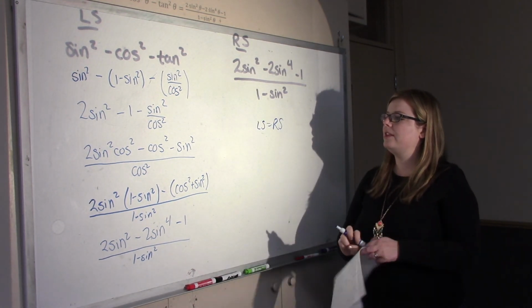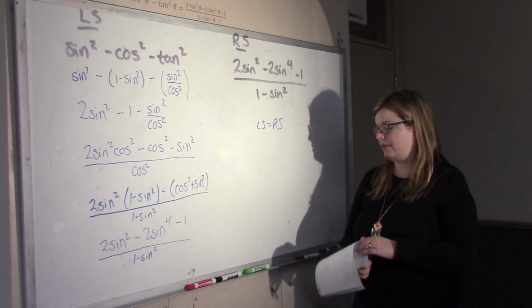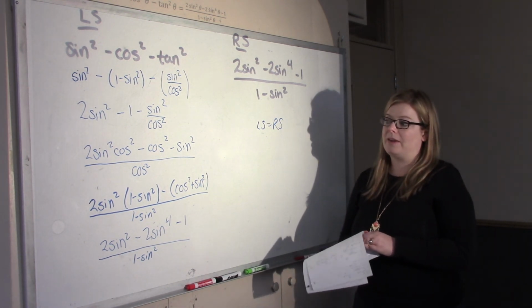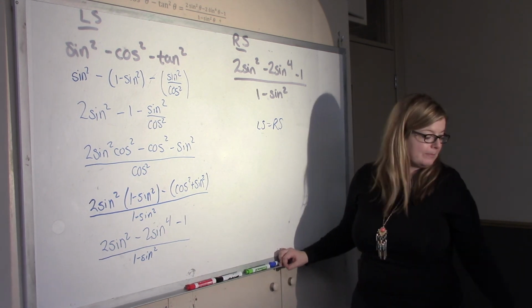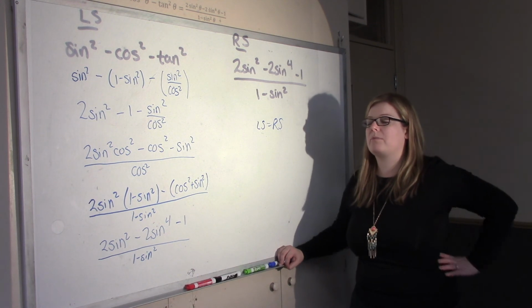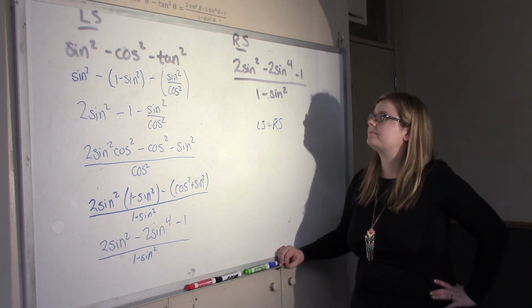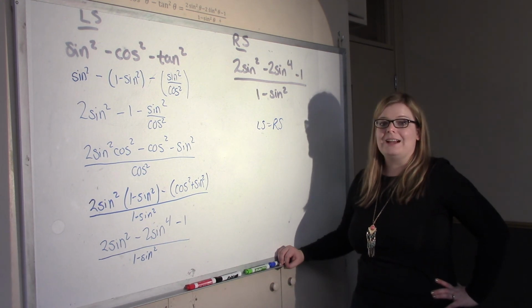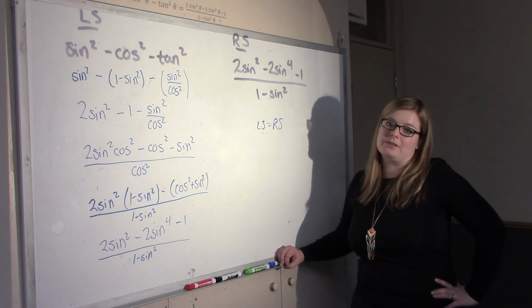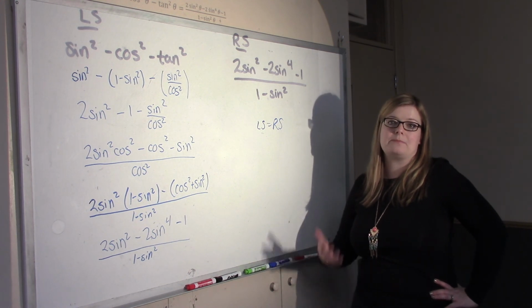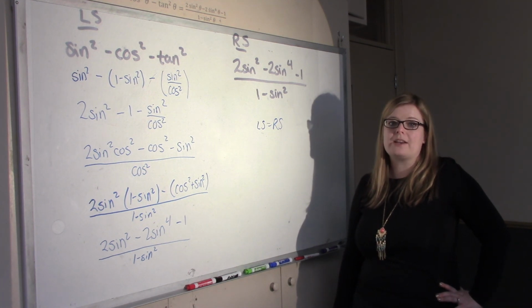Now, is this the only way to prove this identity? Absolutely not. There's many ways that you could have proven this, but this was the way that I personally used. So I think it's probably one of the more efficient ways. There's lots more ways that might have taken a bit longer, but there you go. So really the moral of the story, just like I said in the last video, is perseverance and not giving up. Just believing that there is a way to solve it. You just have to pick the right tools.